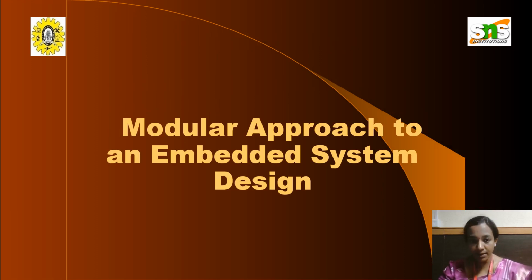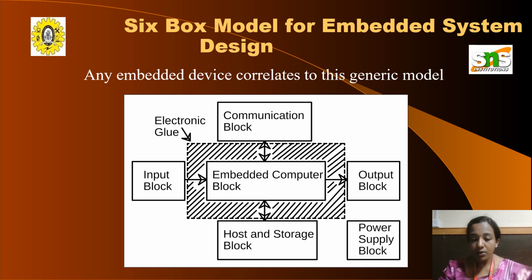The modular approach to embedded system design is the next topic. This is the main block diagram of the microcontroller. Here we have devices like the input block, output block, and power supply block. The embedded computer block is the middlemost one, connected with the communication block. This is nothing but the electronic glue. This is the embedded system part, which is then connected with the host and storage block.